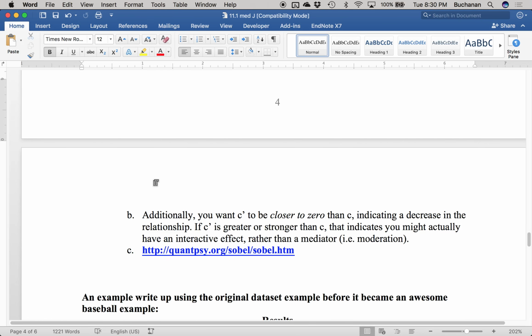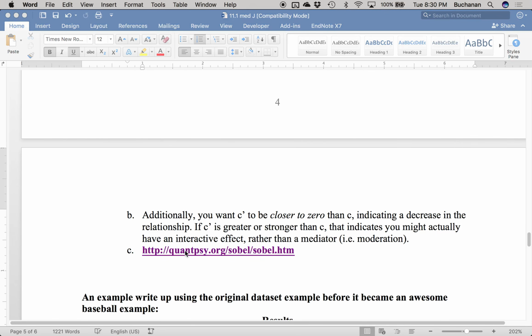It might be what's called suppression effects. And suppression is, I think, a little more common if C is positive and C prime is negative, or the reverse. So sometimes you'll get C and C prime are different, but that's because C prime got much larger. And that is not usually considered mediation. Something else is going on. With C prime, you want to be closer to 0. So we're going to try our Sobel test to show that our steps were met.